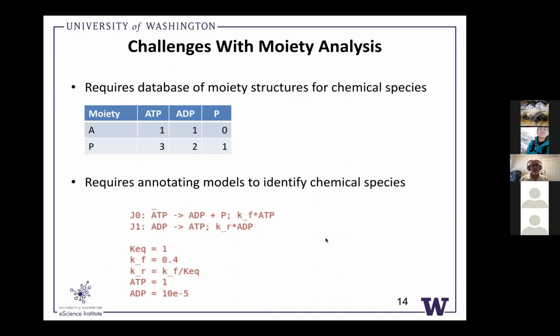My feeling about it is that if you're writing a new model, there are various ways you can have an explicit expression of the moiety structure. You can do this from the names, and then your naming convention will allow you to do this kind of checking relatively easily. And there are some tools that will help you with that. Anyway, that's one approach. Like I said, the barrier here is that there is some work, either upfront or after the fact, that the modeler has to do to be able to do moiety analysis.